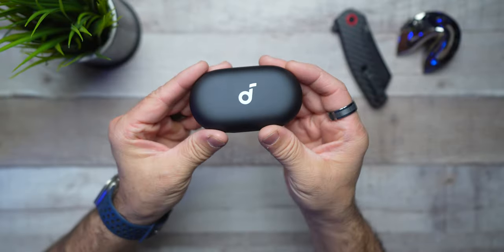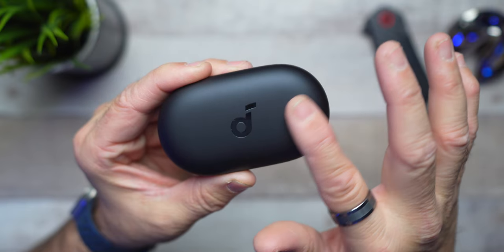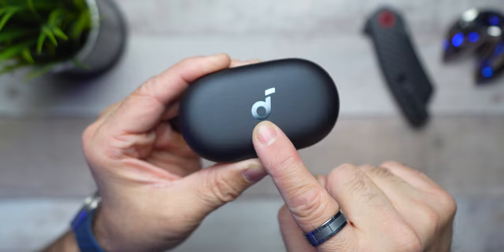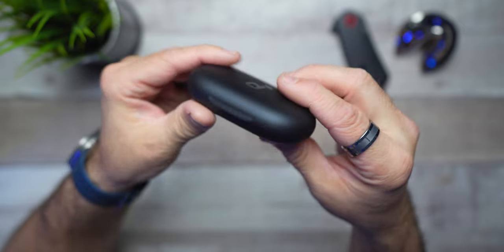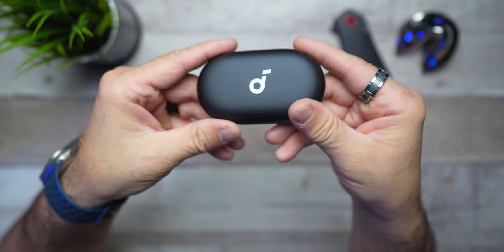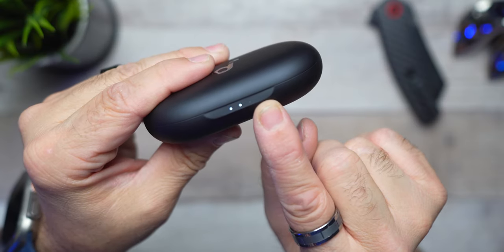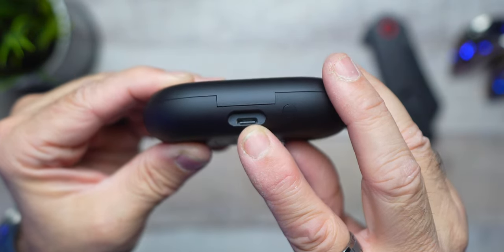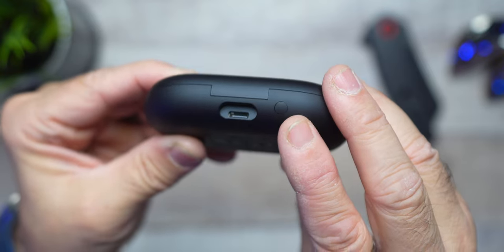Let's keep it rolling with what you get, such as cases. On the AeroFit, you're getting a matte flat finish with the foil Soundcore logo on top. Now, I'm digging the size of it. It's a pill shape look to it, but it's very flat. Definitely gonna fit well in the pocket, making it very pocketable, easy to carry around. We like that. In the front, you're gonna get three LED indicators gauging your battery percent. And in the very back, you'll get your USB Type-C charging port along with your Bluetooth sync button.